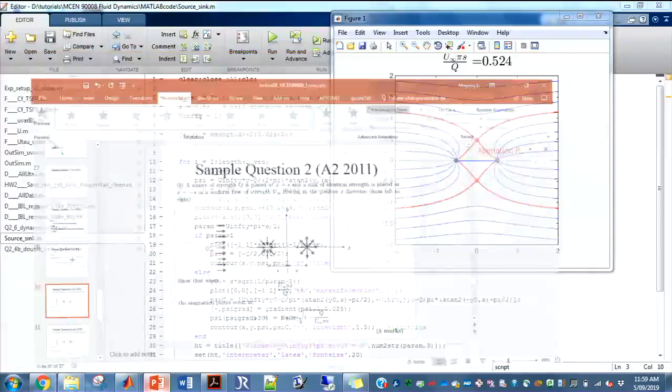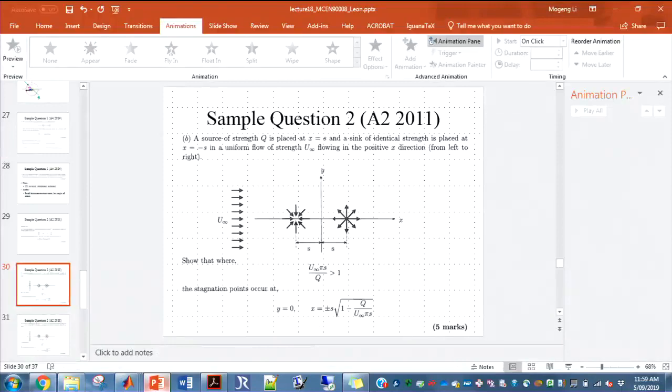And in terms of preparing for the exam, go through the lecture notes and go through the lecture slides, and then the tutorial questions. We'll probably release the tutorial solutions after all the tutorial sessions are finished this week, so you can find them on LMS and study the tutorial solutions. So yeah, I think that's about it for the potential flow part. Wish you all the best.